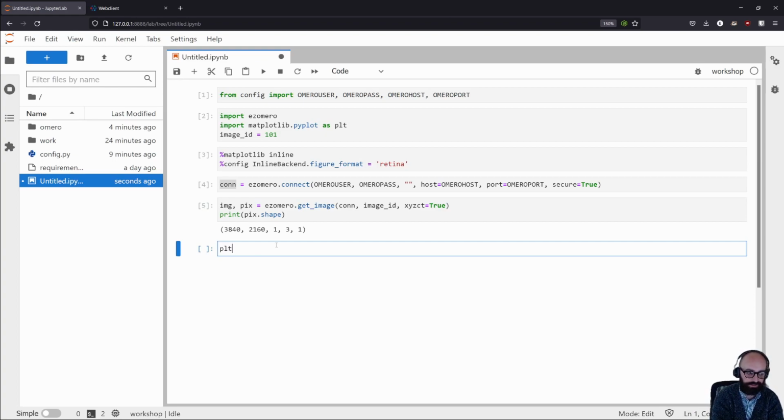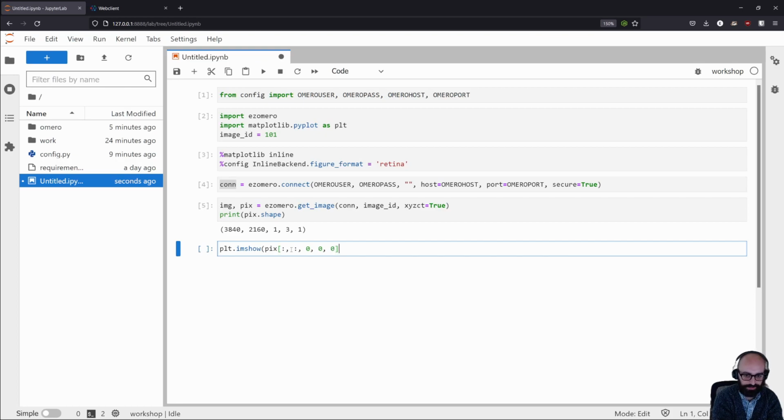Now we can plot it with imshow, and it's going to be pixels. In this case here, I'm going to plot just the red component of this image, just for simplicity. So I'm going to get everything from X, everything from Y, and then 0, 0, 0.